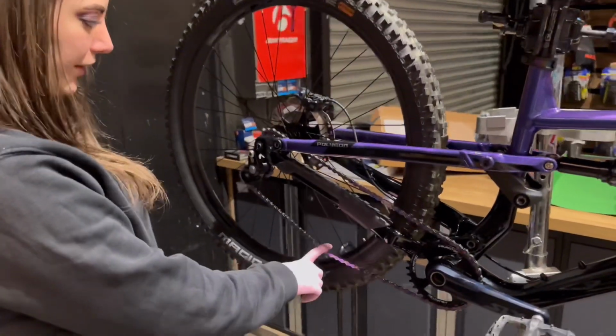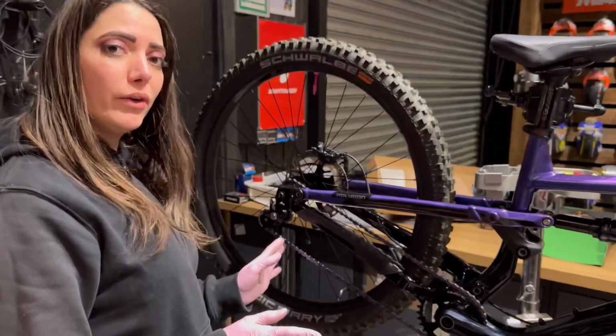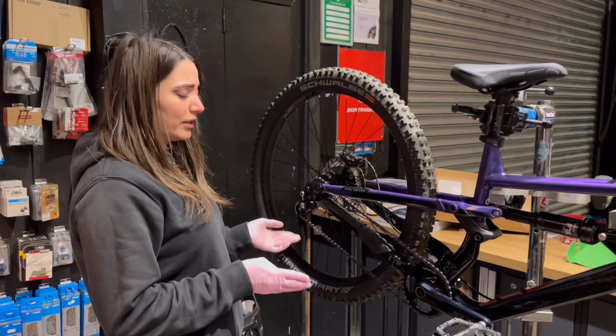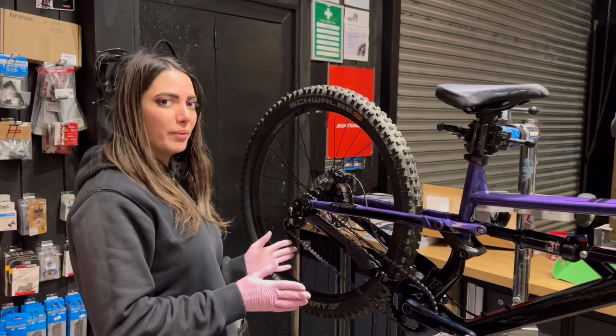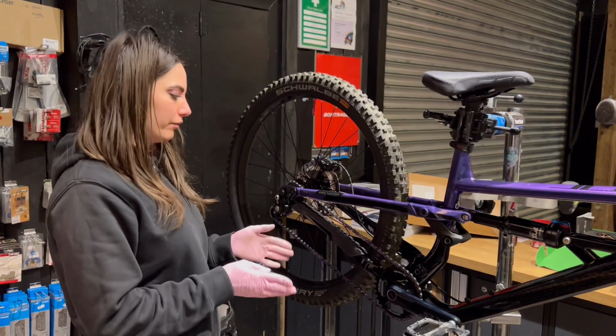I'm actually debating myself whether it needs an extra link out or not, but what I'm going to do is take it for a ride, see if it makes a noise, and if it does, that's when I remove the link. So if you are in the same position and you're like, I'm not sure about this, I recommend you do the same, because as I said before, it's easier to take a link out than replace it.